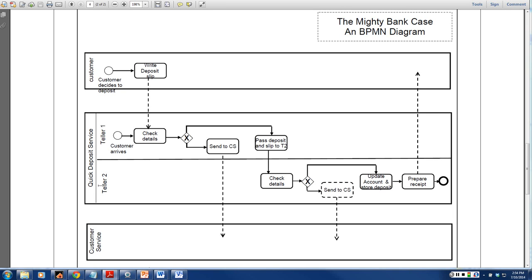Then from there, teller two takes charge, and something happens, and finally it goes back to the customer. I'm not going to explain the details of the process model, but you can see that there is some kind of flow of information happening here. Even the concepts of deposit slip, check details or accounts, and receipt appear. But these concepts do not appear in the ER model because the process is not important there.